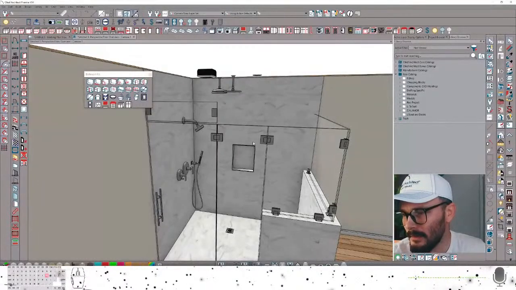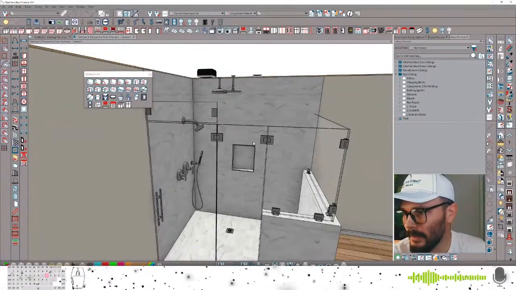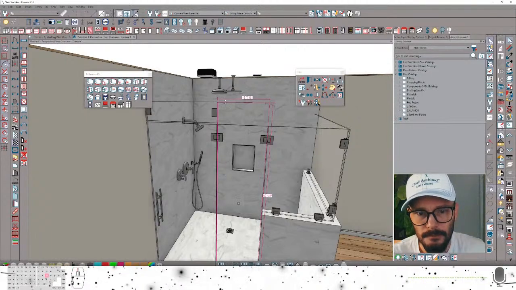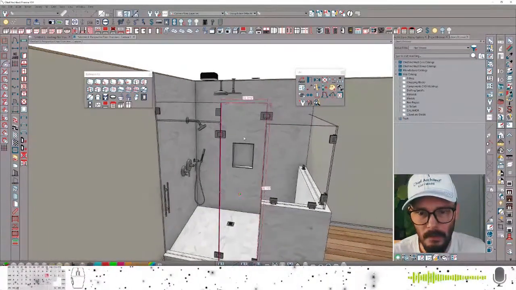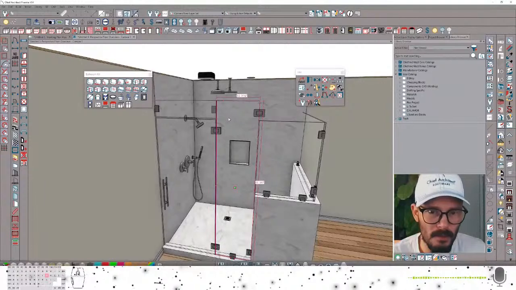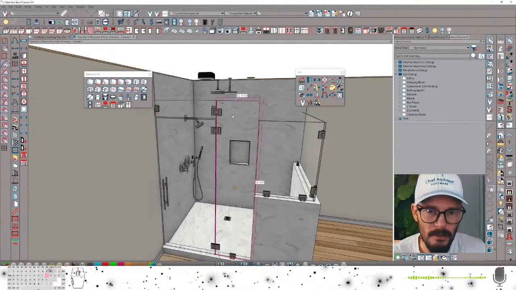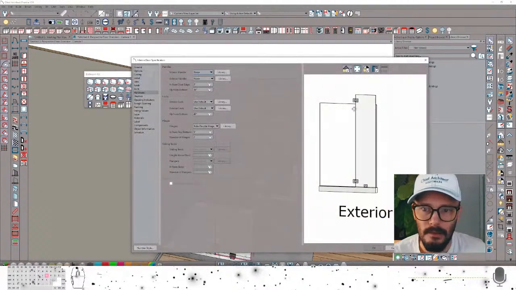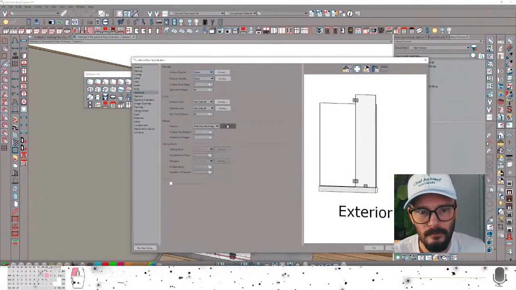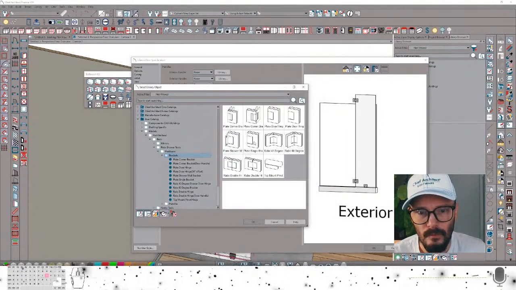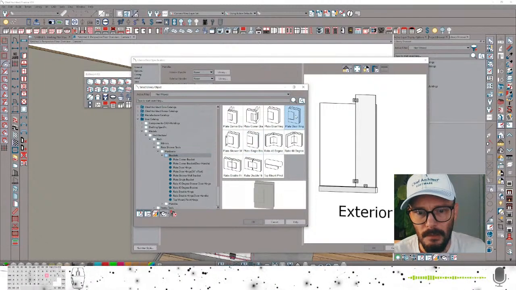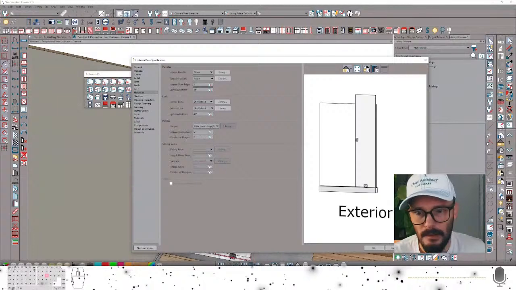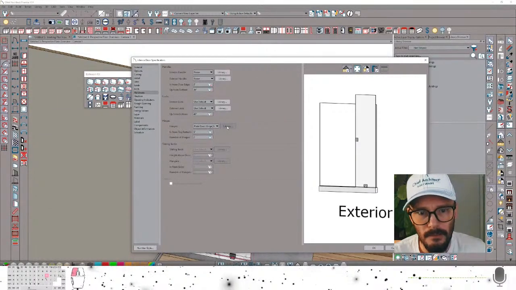So using that offset that we have with our door handle, you can of course drag this all the way up. In this case, we might want to switch the swing side of this, right? So the hinge is on this side. We can change the style of hinge. See, I've got a couple different ones here. I have to play around with which one it is. Yeah, this one's got an offset.